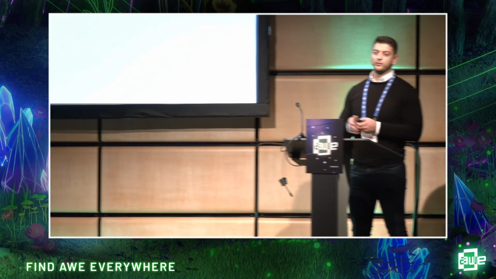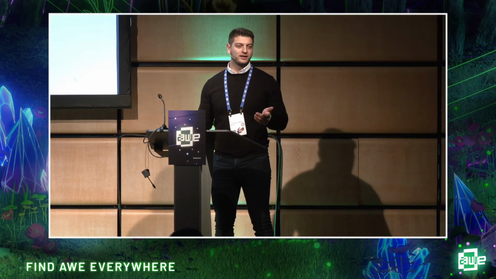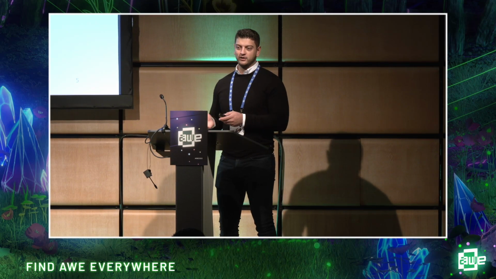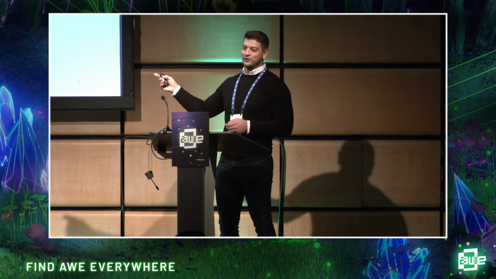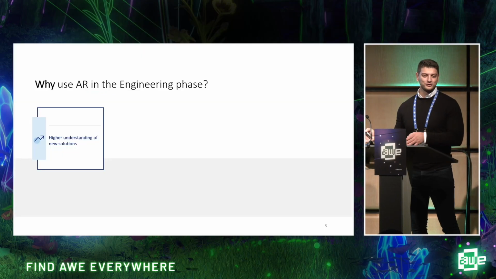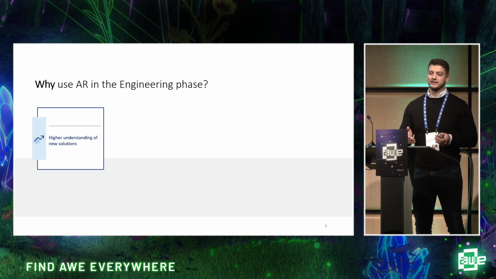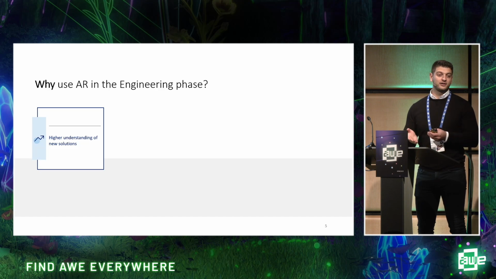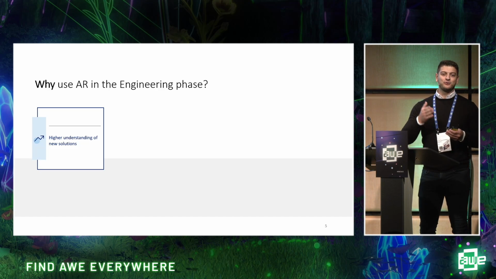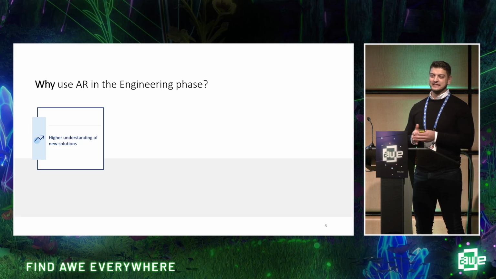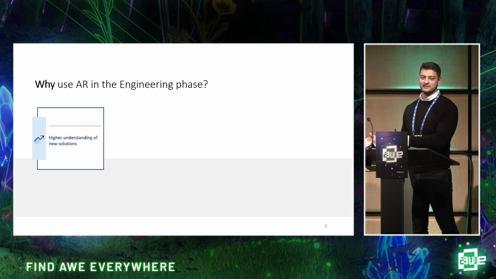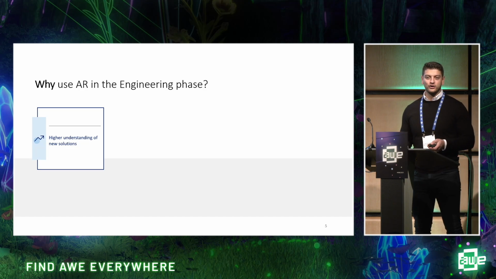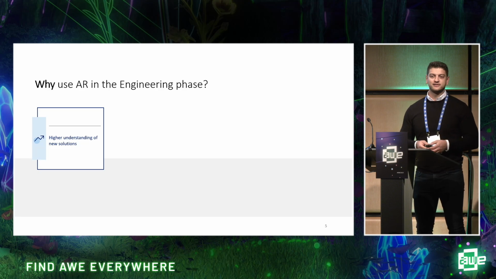The question is, why is this important? If you've ever been in a project where you need to implement a new line or a new robot, you need your end users to understand the solution very thoroughly, because you risk that they say yes to a design where they actually should have said no. And you will first discover that you made a mistake when the solution is built and actually stands out there on the line. And as you know, that's much more costly than editing the 3D model.